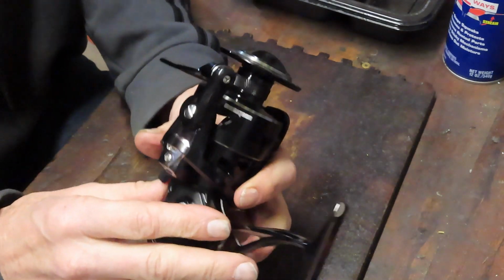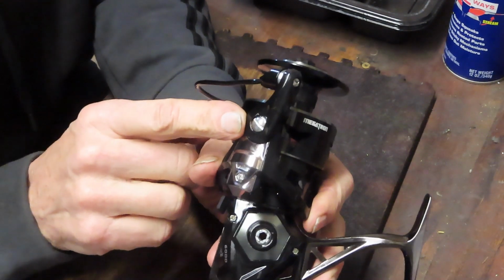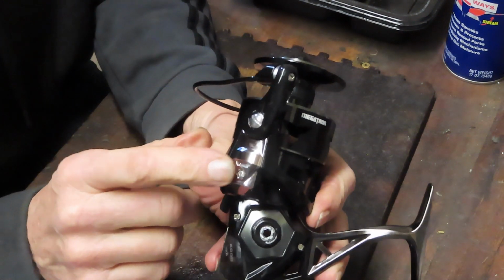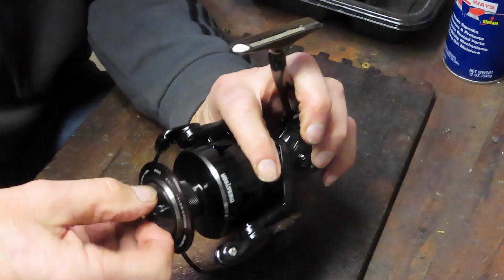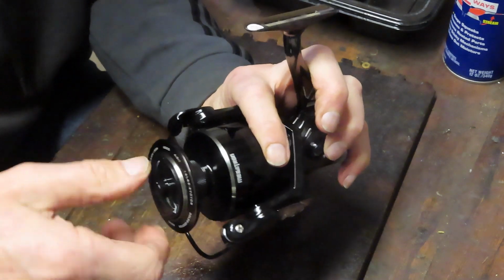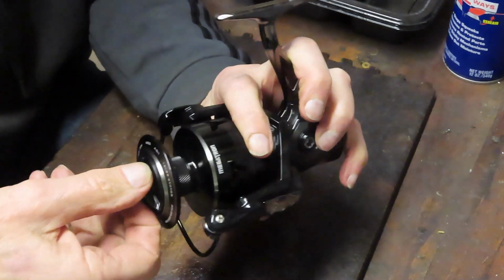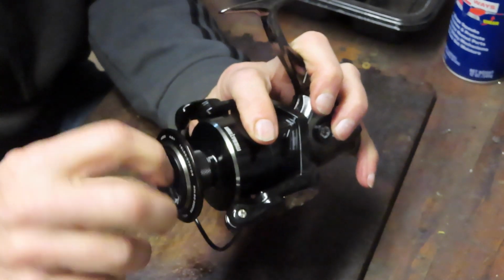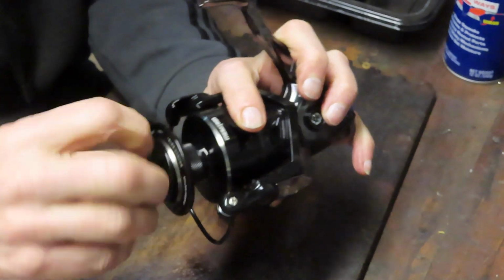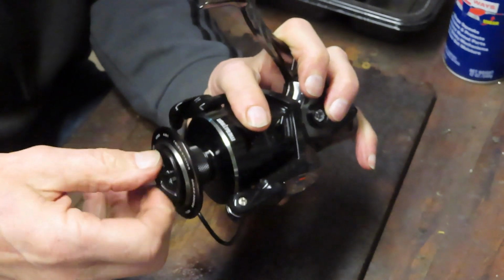Well, today's episode really is going to deal with how do I set the bail trip lever on this reel. I guess there's a couple of questions that come in, so we're going to show you how to do that, and hopefully by the end, if you have one of these bail mechanisms, you'll be able to do just that. So I like to take the spool off first.